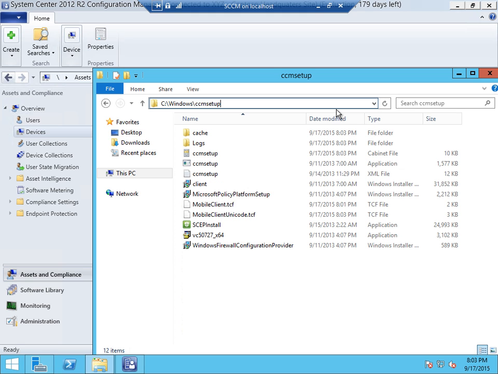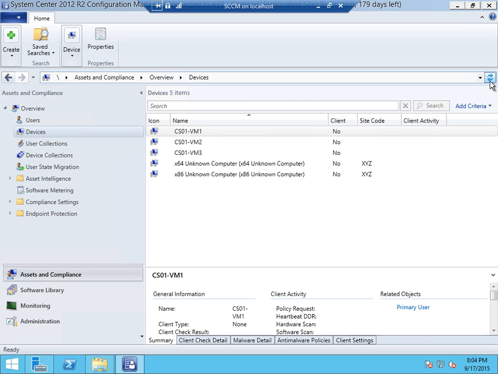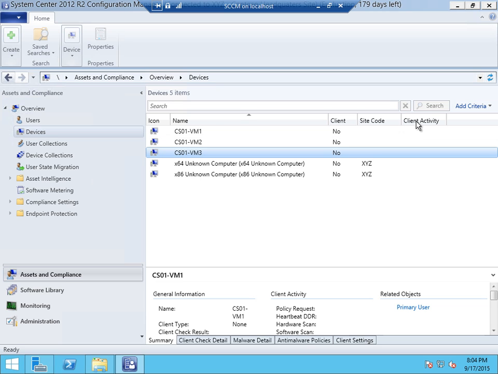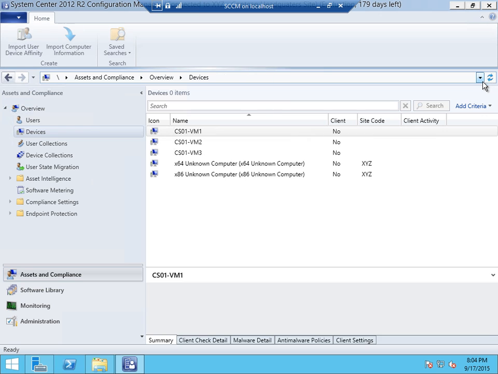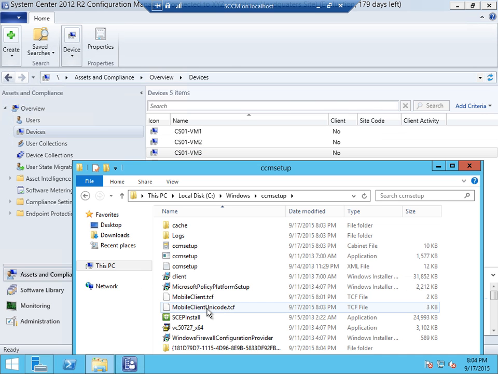This is what it's installing. If I don't see any activity in this directory, or I don't see that directory, that client software is not being installed. Sit and wait, guys. There's nothing you can do. You don't have to refresh, it will refresh on its own, but I'm trying to refresh. It takes some time, guys.